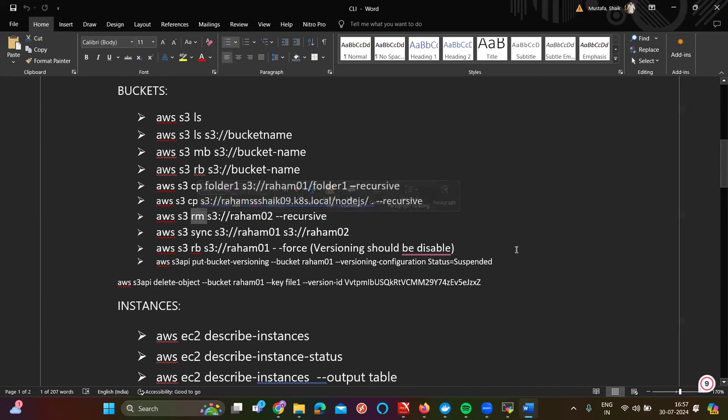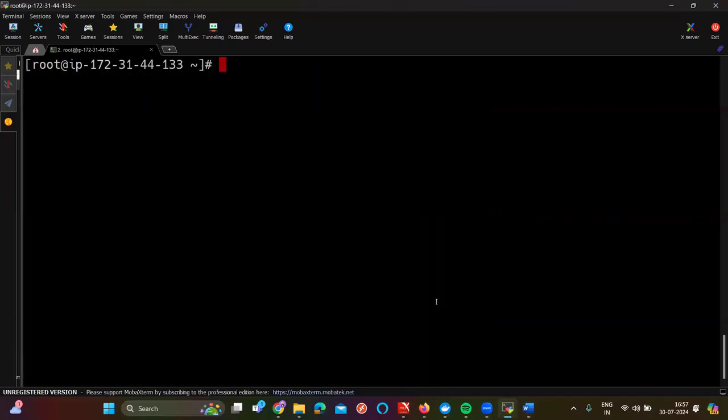Even if you want to remove, you can remove it. For example, let's say in my bucket, I have a file. I want to remove that file from the bucket from the command line. How can I do it? Simple. Here, instead of AWS S3 CP, just give RM. RM stands for remove. From the AWS console of the S3 service, I am removing the file. What is the name of the file? Maven.pem. Okay. So now automatically in the bucket, the file will be removed.